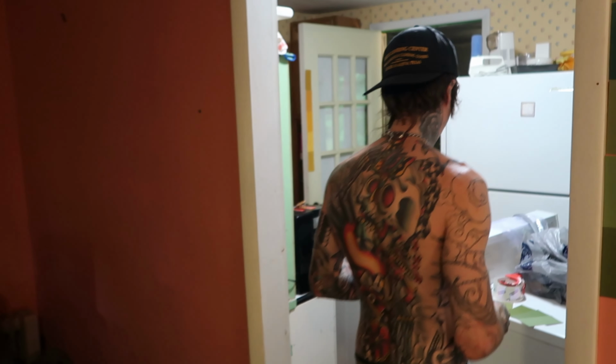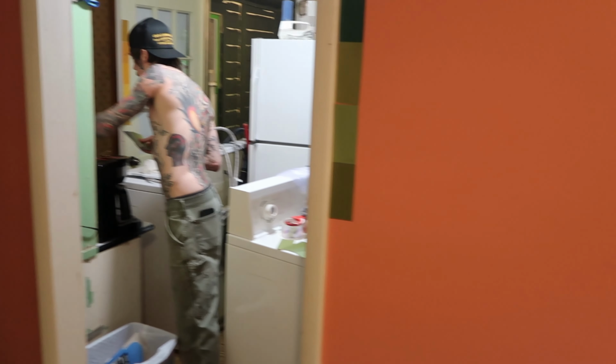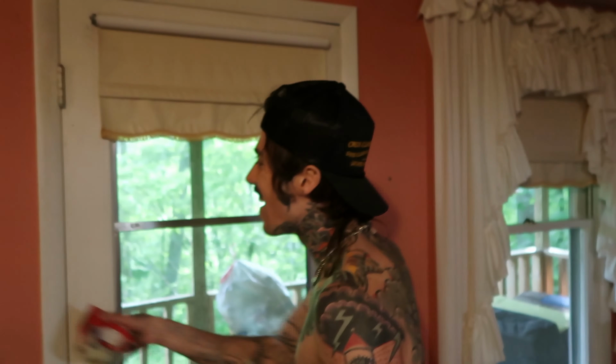I just think in this lighting it looks totally different. Can we put it over there? Yes. And see how it looks. Yeah. On the other side of the room. But I do feel like it's gonna be too dark. I got another of it. There's five here, right? Yeah, because we literally almost took all the samples from the store. We did not take them all. We got a lot though.